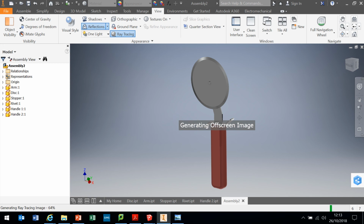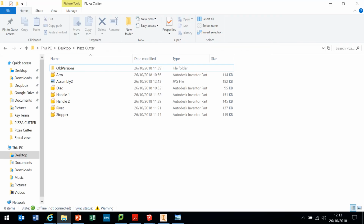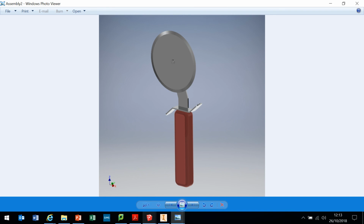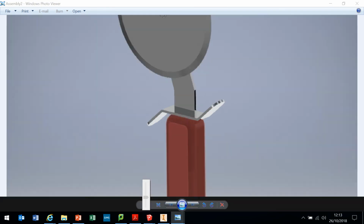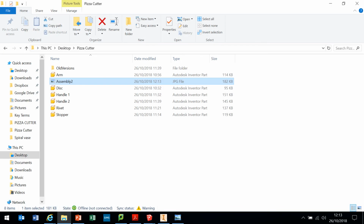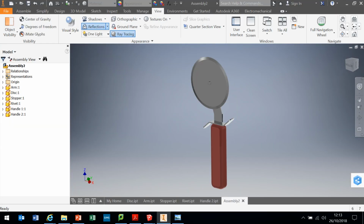It's very nearly there. If you look at the browser there, it's getting there. And that should be somewhere in there. Let's go back to Assembly 2. And that should be much more of a higher res image. I can zoom in. That's okay. So there we have it. There are some other tools that we can have a play with. Thank you very much.